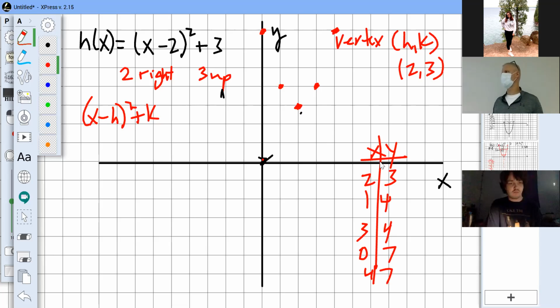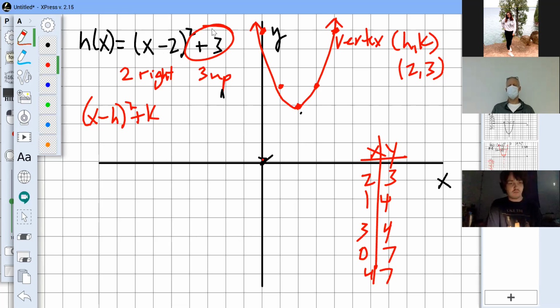Vertex is always one of them. Get 2 on the right, you automatically get 2 on the left, or vice versa, however you want to put it in there. And there's your parabola. Okay. Any questions so far? I like vertex form because you don't have to dig for so much stuff. It's all right there in front of you. All you got to do is just know what's what in terms of left, right.